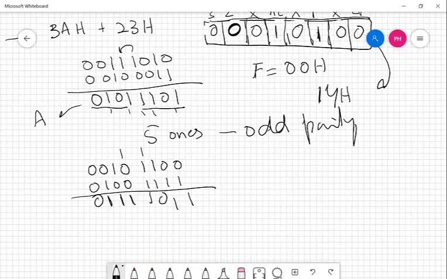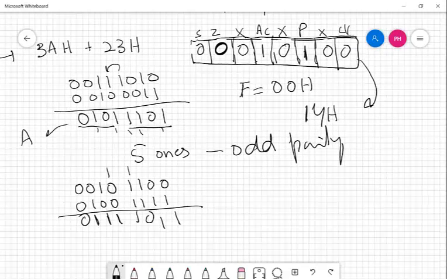You can try many more examples from the book. This is a very important concept, and in future lectures you may see how these flags are important. In fact, they are used for a lot of operations: knowing when we have a 0 in the accumulator, knowing when we get a carry or an auxiliary carry, even parity. Very, very important bits. You may not understand the importance in this lecture, but in future lectures when we write complex programs, you will come to know the importance of setting these flags by the processor.